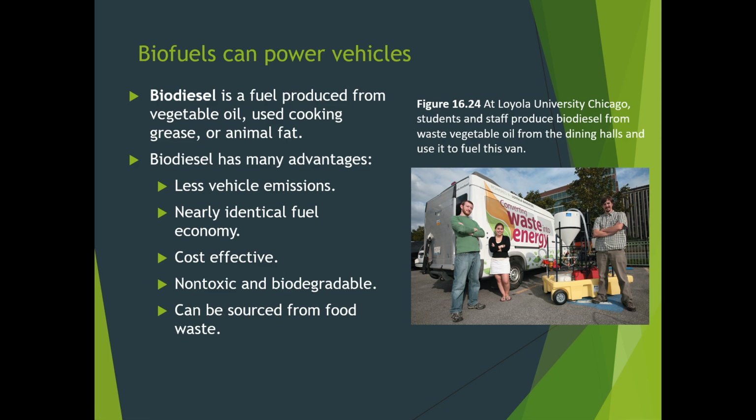So biofuels can, and now we're talking about what we're going to run our cars on, right? So biofuels can power vehicles. And biodiesel is a fuel produced from vegetable oil, using cooking grease and animal fat. Biodiesel is what the diesel engine was made for. The diesel engine was not made for oil. It was made for running on vegetable oil and stuff like that. I mean, that's how that guy invented it. It's just that we get a better bang for our buck.